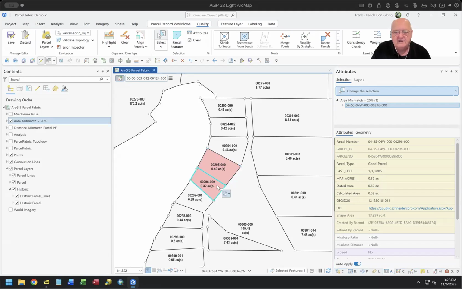If we look at this other one here, the calculated area says it's only 0.32 acres. Next to it, the stated area is supposed to be half an acre. So the odds are the line separating these two is not mapped correctly. There's a mismap here.